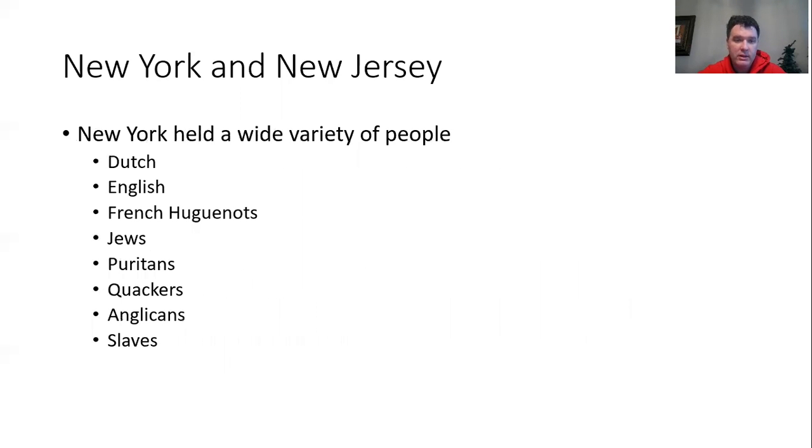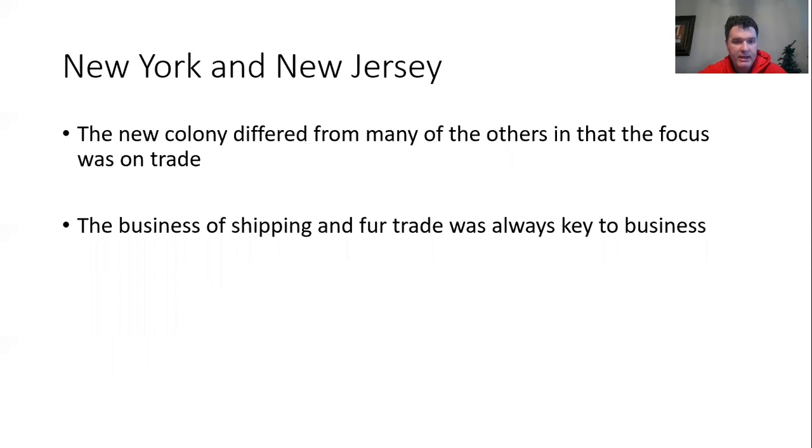Netherlands into New York. And New York has a wide variety of people because the Dutch didn't have a huge population that moved there, and so they were very welcoming. We kind of talked about that in the past. And it differs from many of the others because, again, the focus is on trade. It's not on growing things. It's not on growing cash crops like tobacco or rice. The focus isn't on religion. The focus is on trade. It got founded for the fur trade.